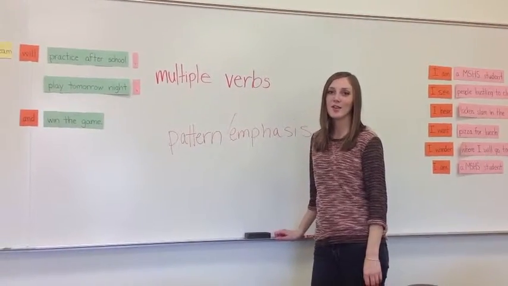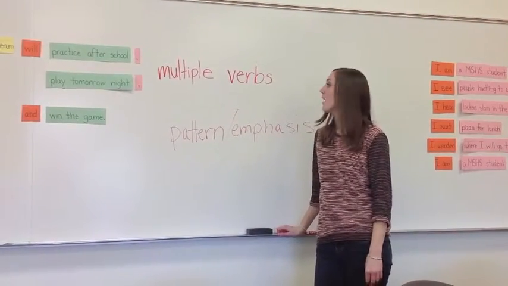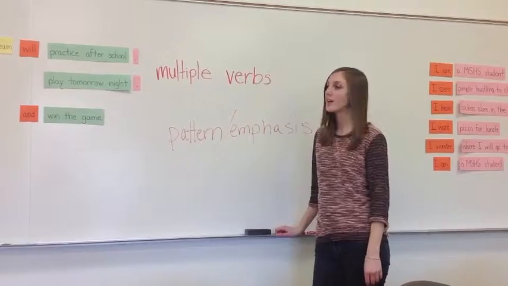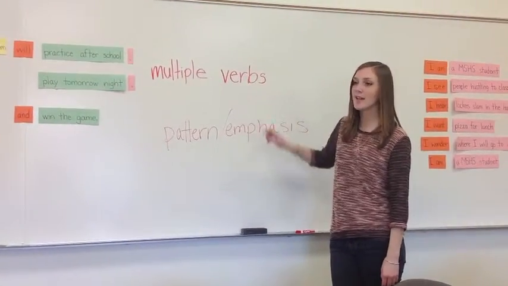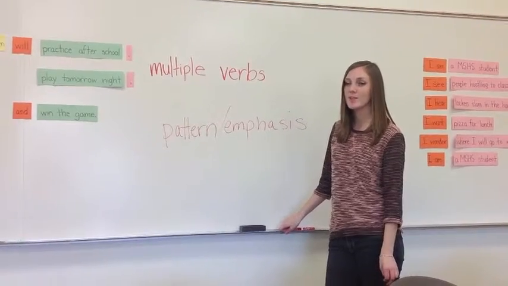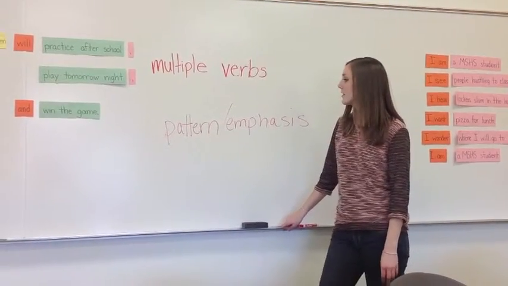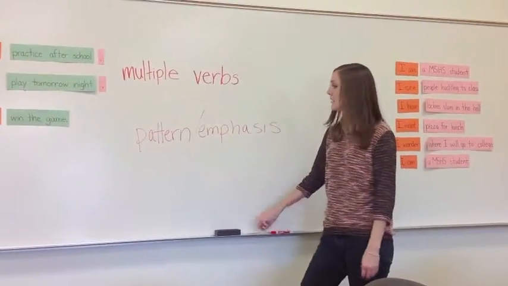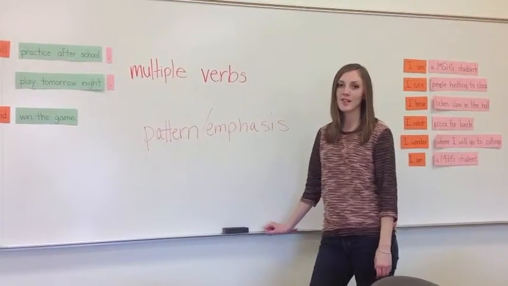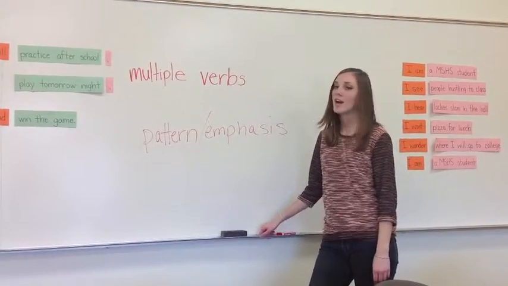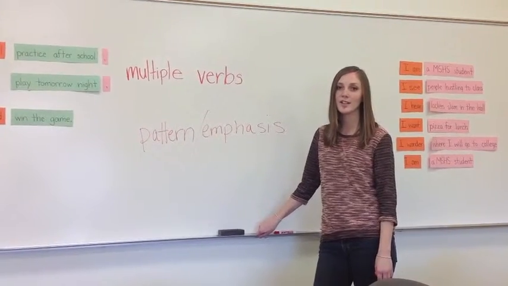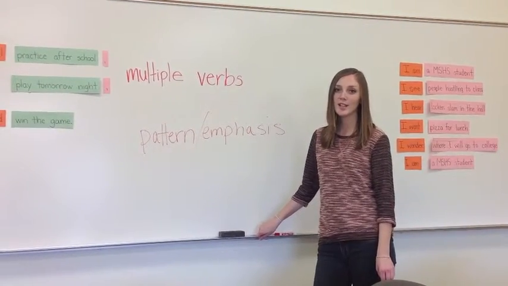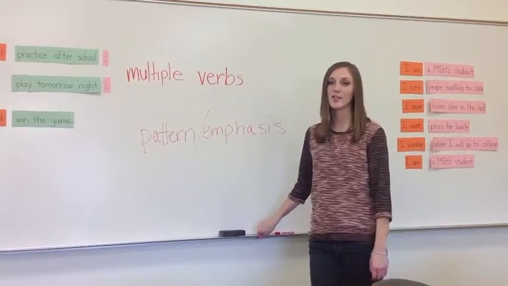Okay, now that you all know a little bit more about parallel structure, I'm going to tell you some ways that you can use it in your writing. So, if you have multiple verbs, what you can do is like we did in the examples, where all your verbs need to be in the same tense. And then in literature, like we had for the I am poem, if you have a pattern, you can use the same verbs for emphasis. So what you're going to do is you're going to look back into your own writing, and you're going to see where you used examples of this, and then also in your future writing you can start to use this as well.